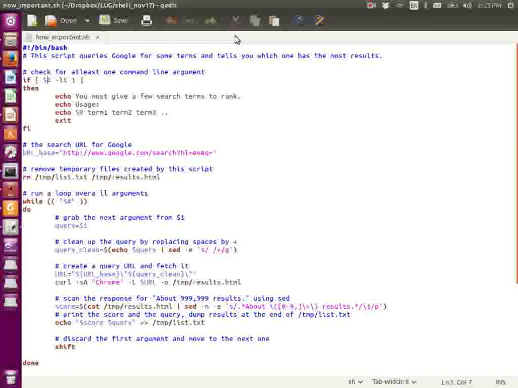Remember this construct, dollar brackets, it means execute everything within the brackets and put the results here. So it's going to print this to the sed command, and the sed command is going to make some changes to it, and the whole result is going to go into the query clean variable.